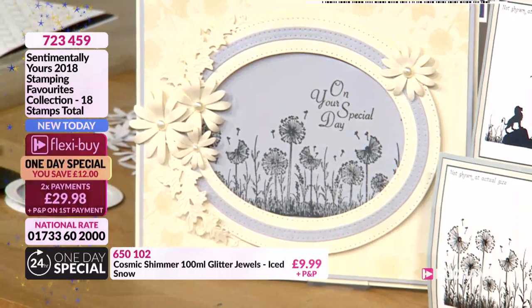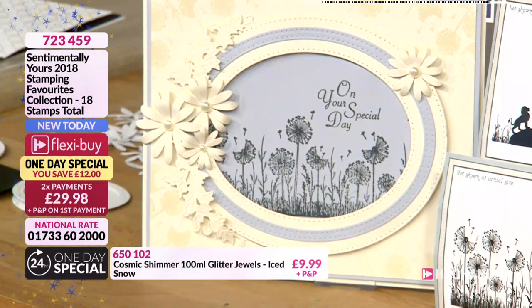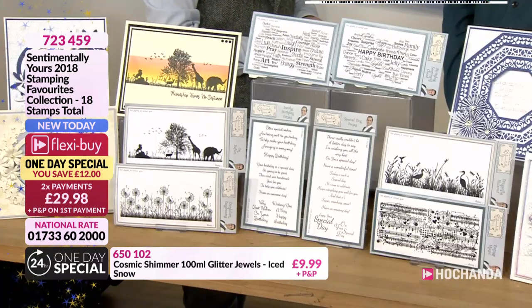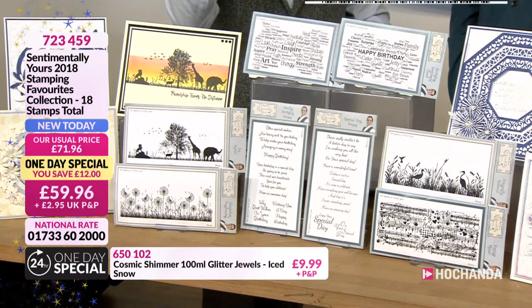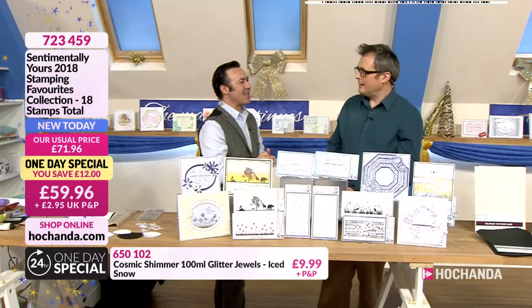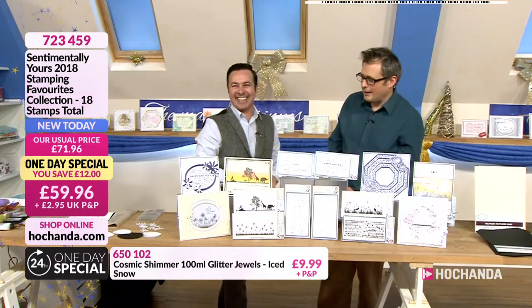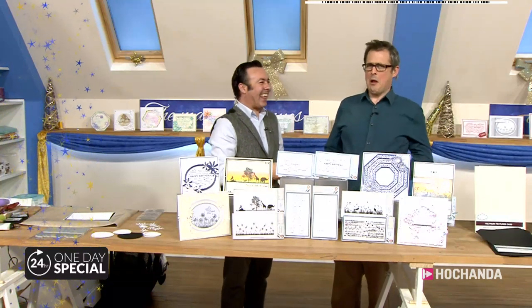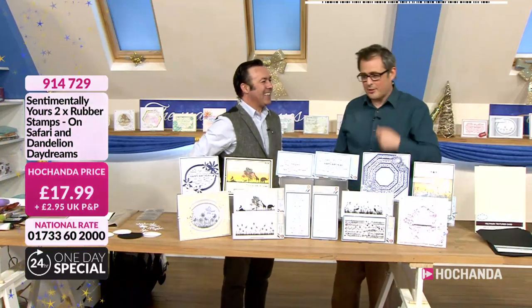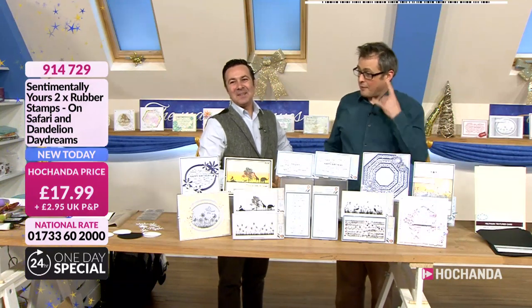Can I just ask how you managed to get it to work? Because it looks too detailed. It shouldn't work as a stamp, because it's incredibly detailed. Creative Expressions are bang on really, when they're making my stamps. Really quality. And they know what to expect now when I send my artwork in. They're like, oh, Phil Martin email, get ready for it. Oh, do I open it? How did this end up in the junk folder? I don't know. Move to inbox. Have you got my email yet?